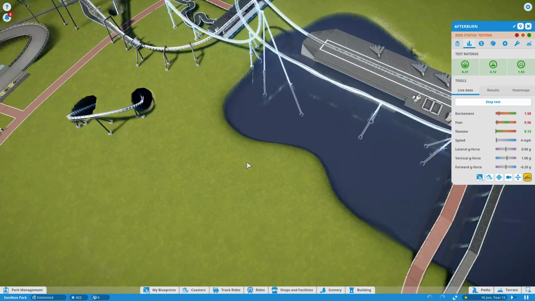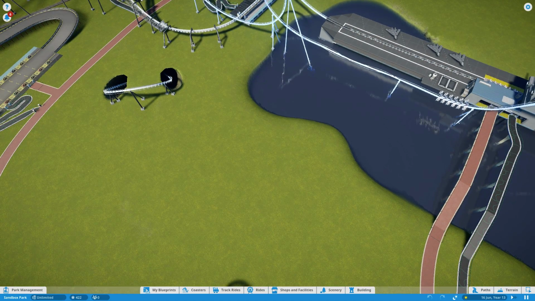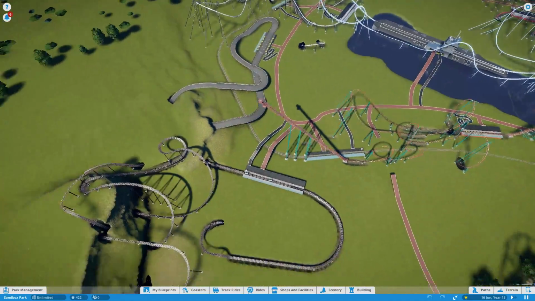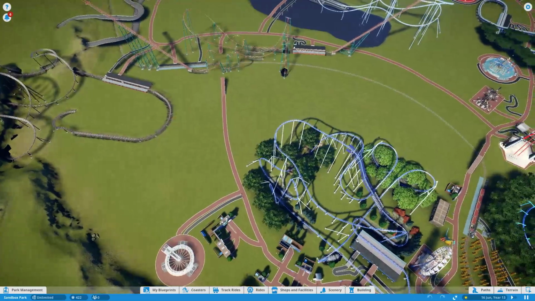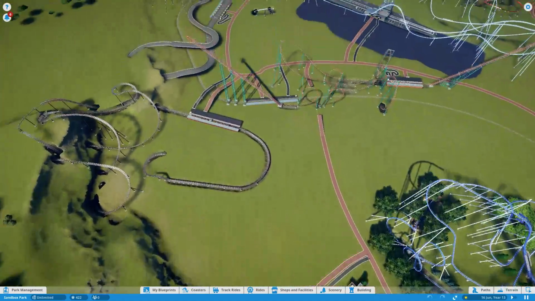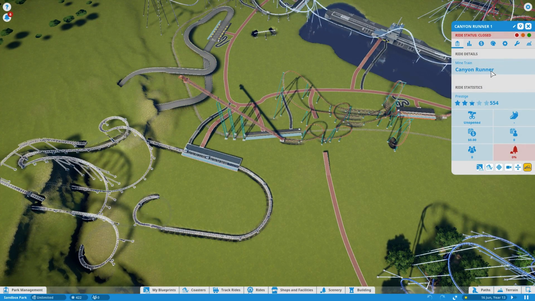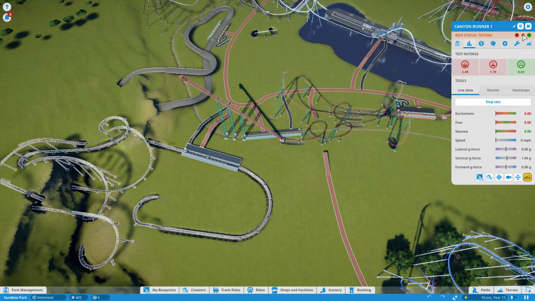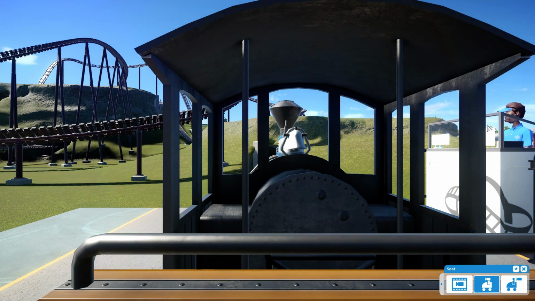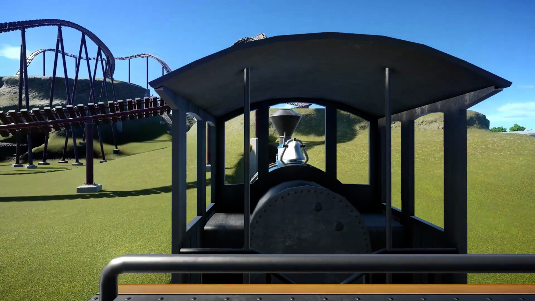What else we got? Let's close that screen now. I lost my mouse there for a second. It's never good when you lose your mouse, is it? We're nearing the end of the park now. There's the entrance. So we have a runaway train, which is obligatory for all parks. All theme parks have to have the runaway train. And this one is no exception. It wouldn't be a theme park without a runaway train.